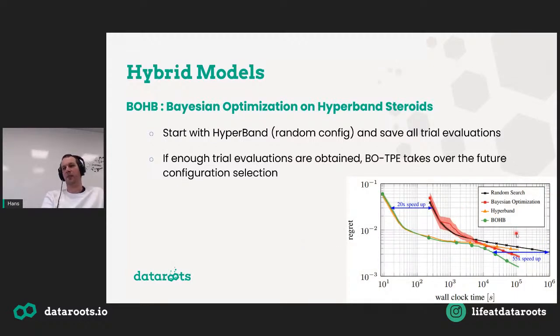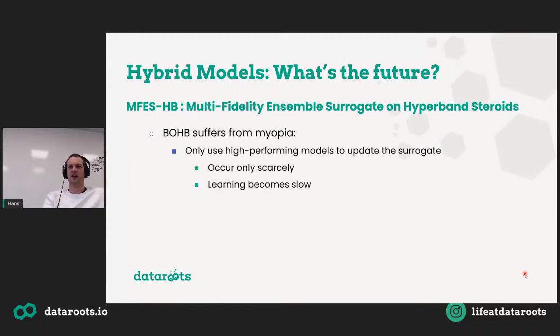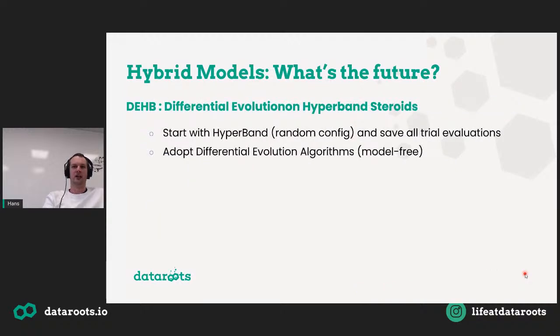Basically, what you can see, if you compare those, if you go for a BOP, it speeds up very much until it almost reaches normal Bayesian optimization, and then you see this curve, so it still speeds up because it can explore a lot more configurations, and it picks them in a smarter way. So you end up with still the best model so far. You have some others. You have multi-fidelity ensemble surrogate and hyperband steroids, which is basically using different optimization techniques, but those are very new and still need to prove their worth.